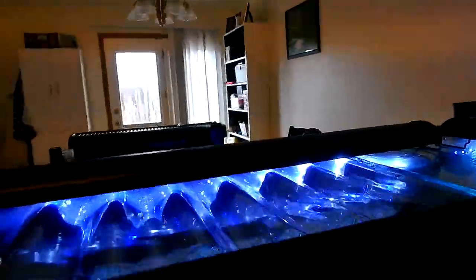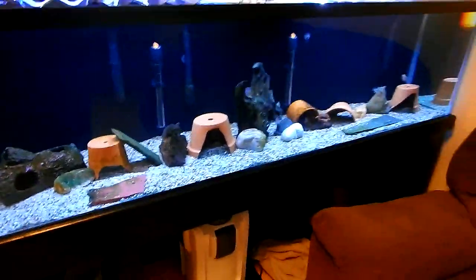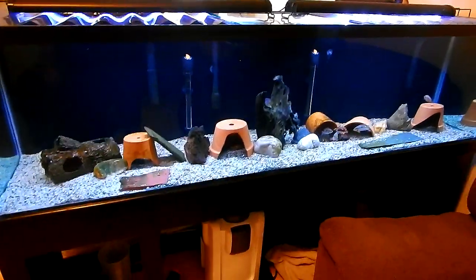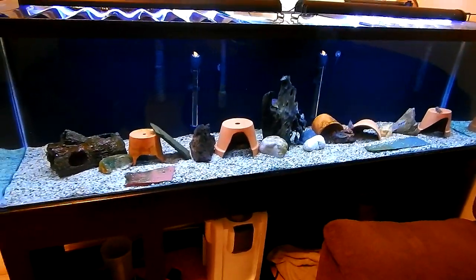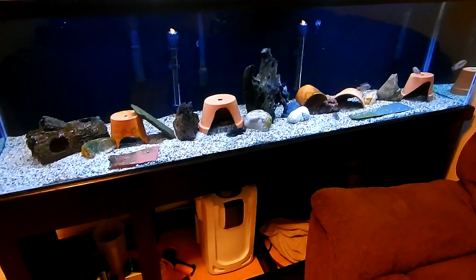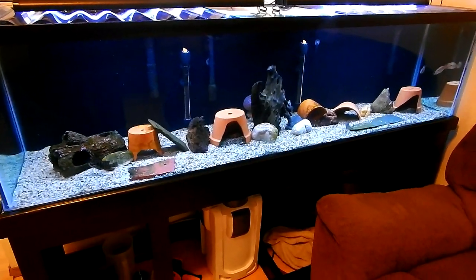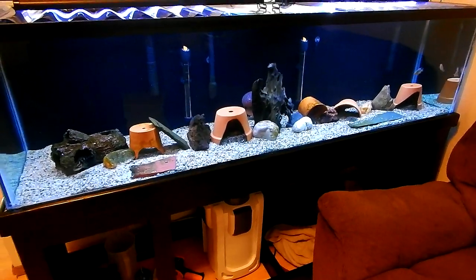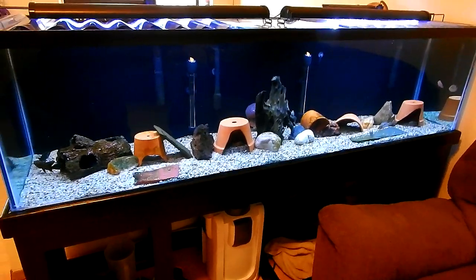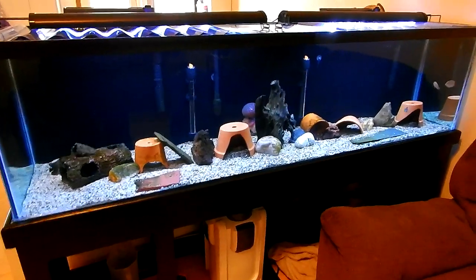And honestly, even these aren't all that bright, but what I like about these is that both of these together kind of give it a mid brightness. What I mean by that is fish don't need light. They don't care. The light is for us so we can see the fish. Because in this video it looks pretty bright, if you were standing here in person, it's about half that brightness. It's bright enough that you can clearly see the fish and see the nice colors on them, but it's also dim enough as to not annoy the hell out of the fish.